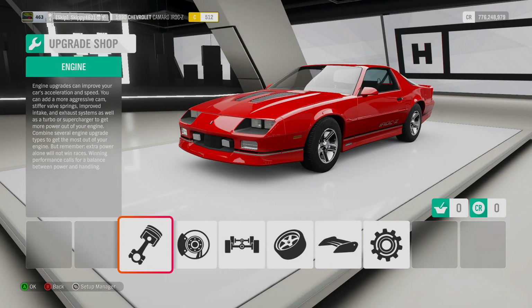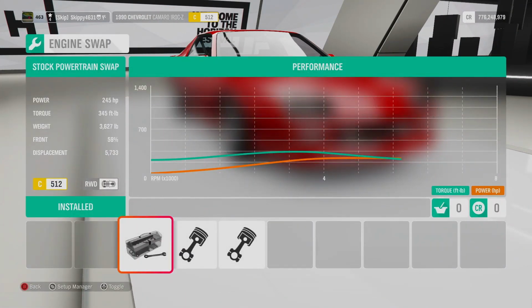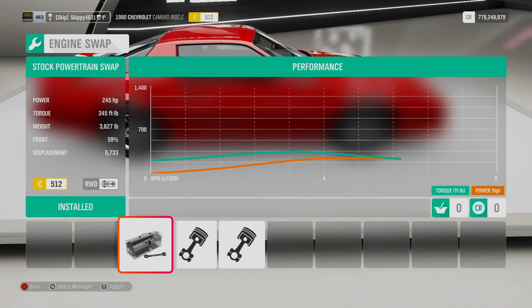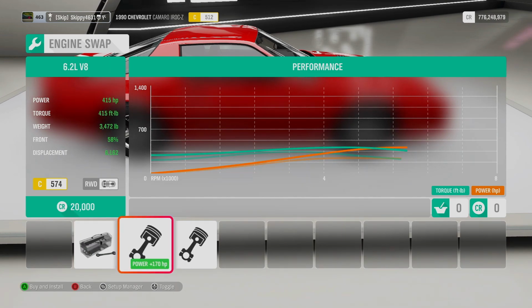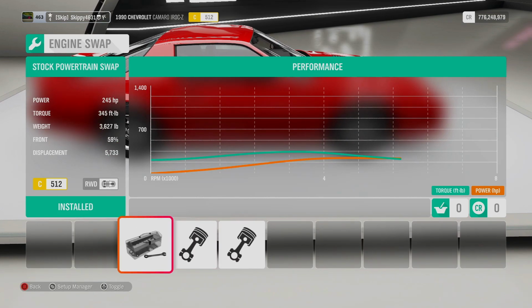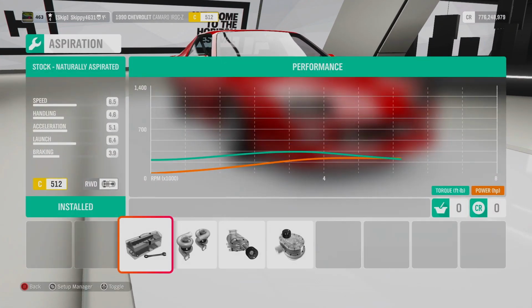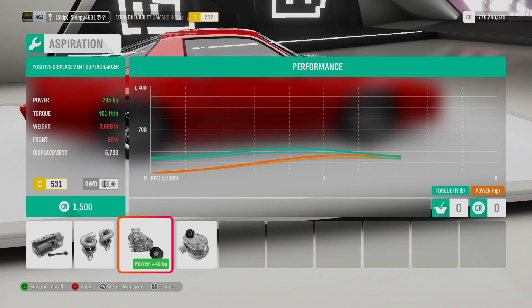Upgrades and customization are the best part of any new car in Forza Horizon 4. First things first, engine swaps. What can we put into the IROC-Z? Completely stock, like I say, 5.7 litre. I'm assuming a V8, 245 horsepower, 345 foot-pounds of torque. We can swap that out for a 6.2 litre V8, 415 horsepower, or an 8.4 litre V10, 640 horsepower. For this first build, we are going to stick with the standard engine. I'm going to keep it rear-wheel drive, so no drivetrain swaps for this first build, but aspiration, we're going to bolt on a supercharger, adding 40 horsepower, giving us a whopping 285 horsepower.